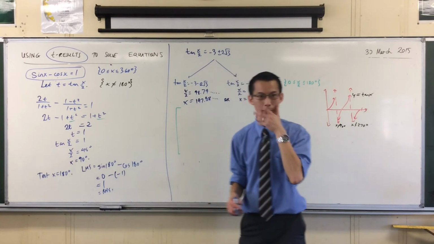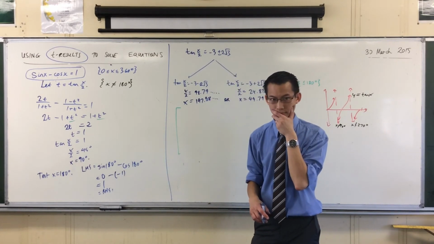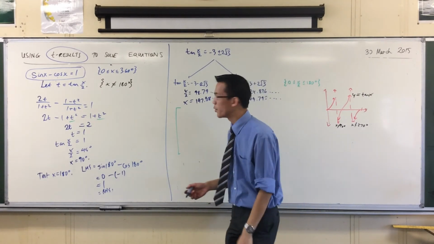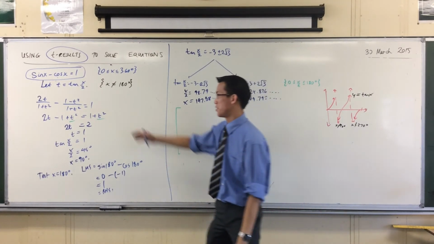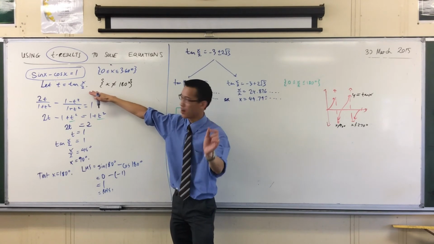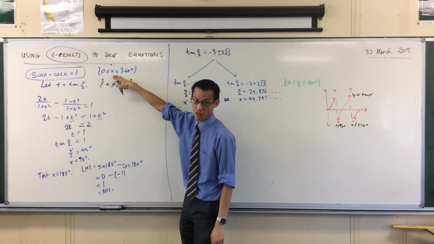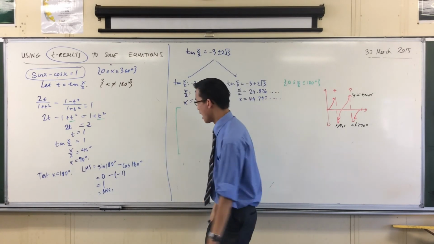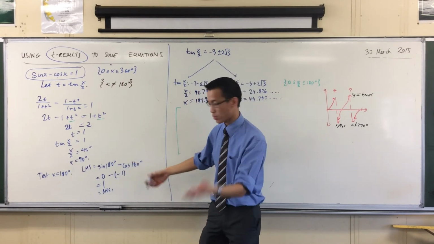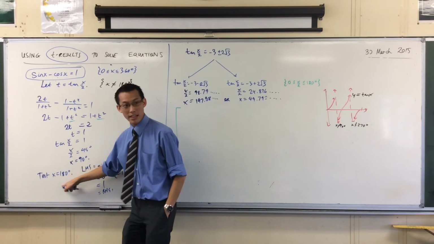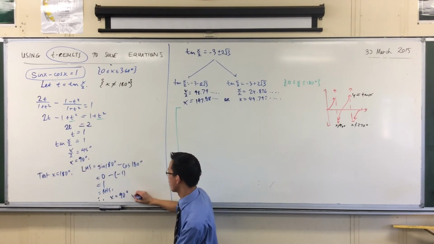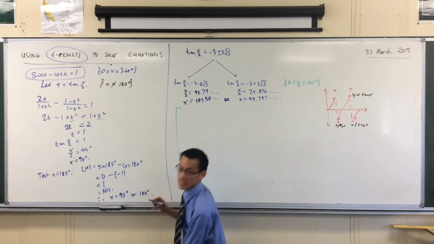Does this appear with anything else, like 270? No, not 270. Does it appear further on? The answer is yes, because tan is periodic. However, because of the domain you're actually interested in, this is really all you're ever going to have to worry about. But that's worth noting. x equals 180, that's a solution. So therefore, x is equal to 90 degrees or 180.